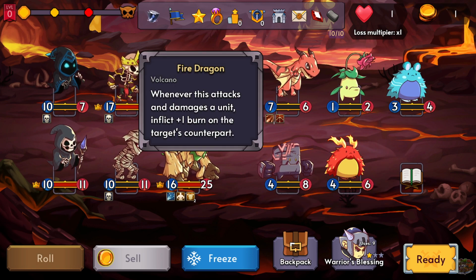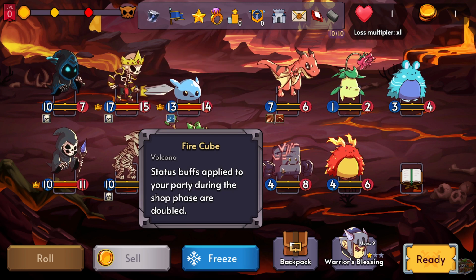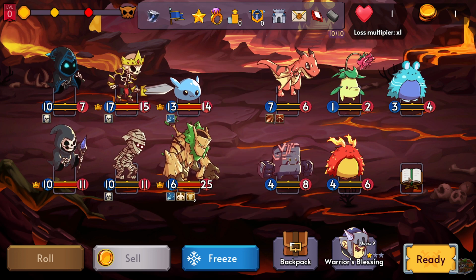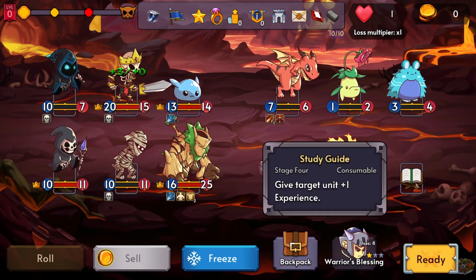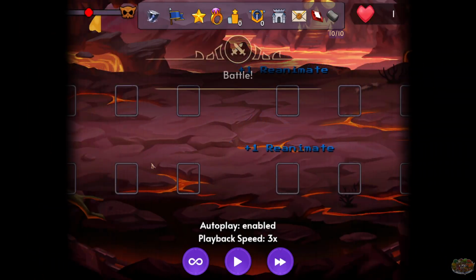When he attacks and damages a unit, inflict one burn on the target. Status buffs applied to your party during the shop phase are doubled. Oh ho ho. Honestly, I wanna just use the warrior's blessing. And I wanna freeze it for this experience. Because I wanna pop on.